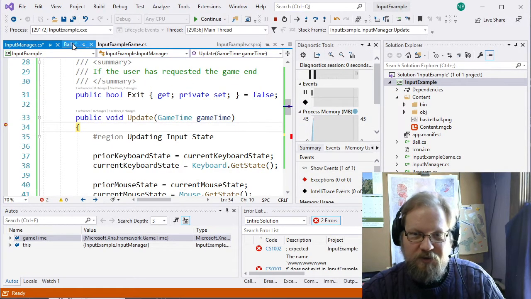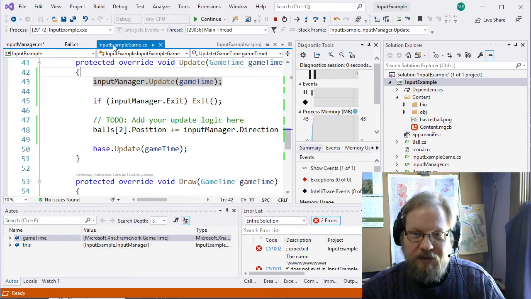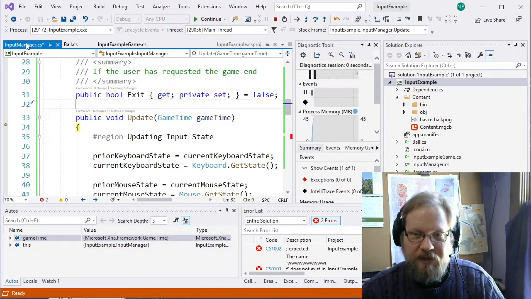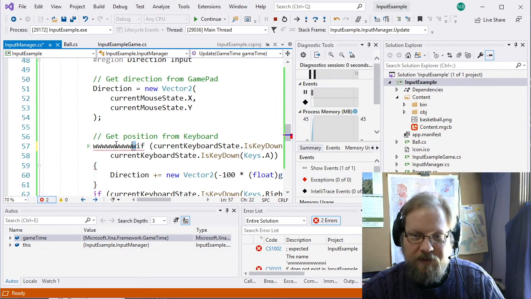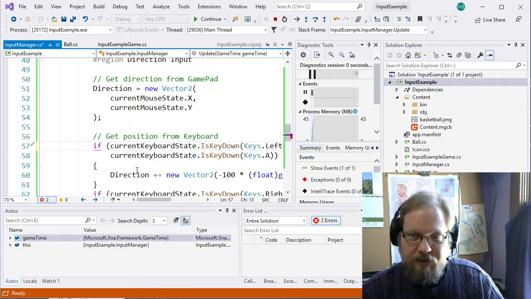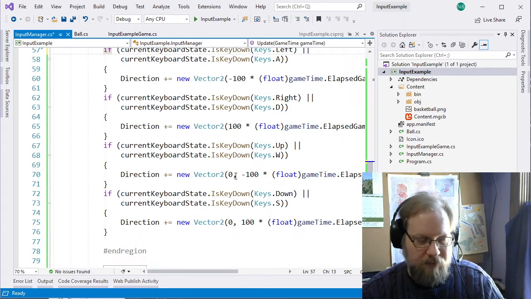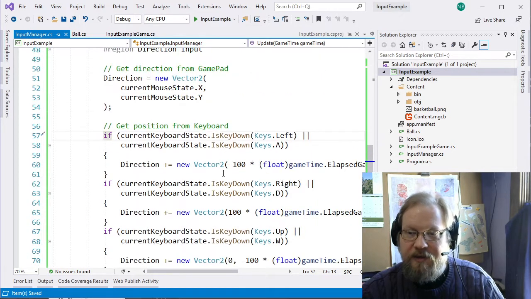Held it down too soon. Okay. This is a problem of debugging in these kinds of games. It's a little bit tricky. Where did that stream of W's end up? I'll show you some other debugging techniques that we can use once we get to working with text.